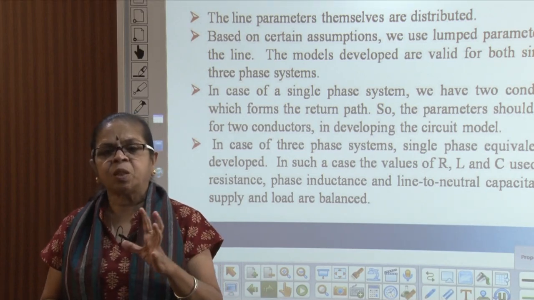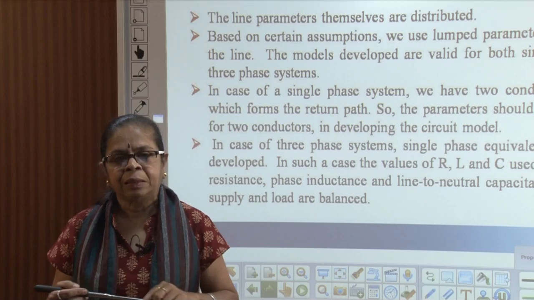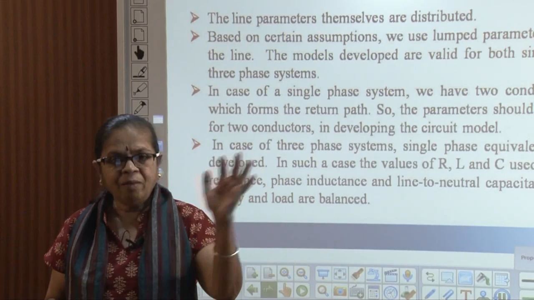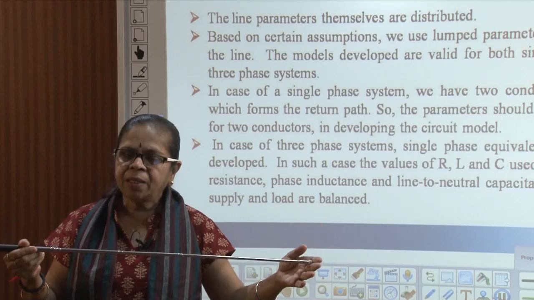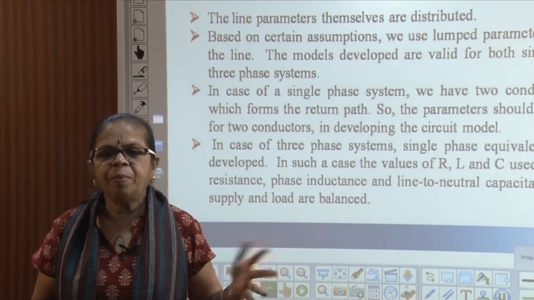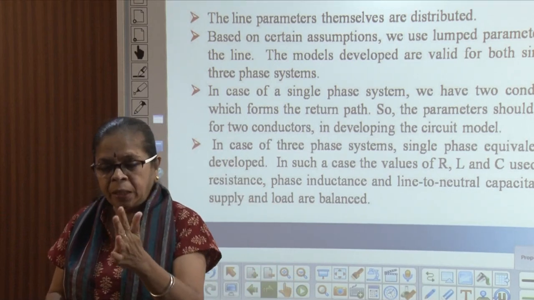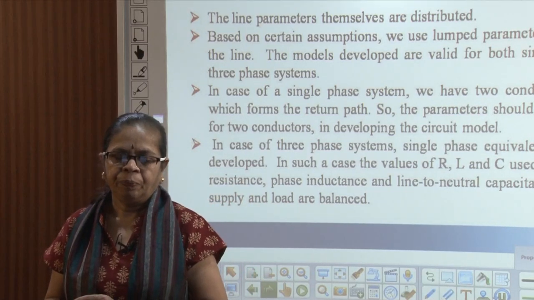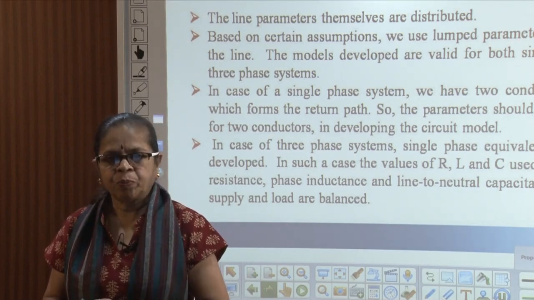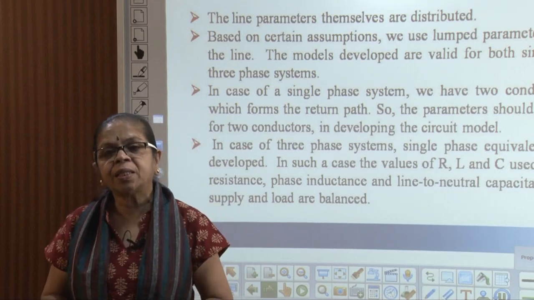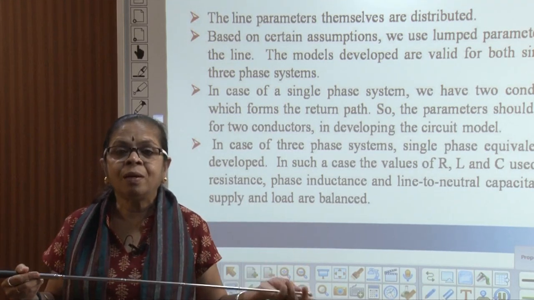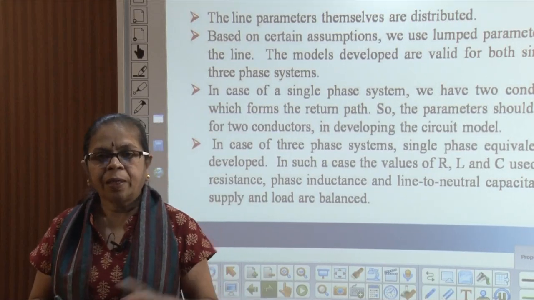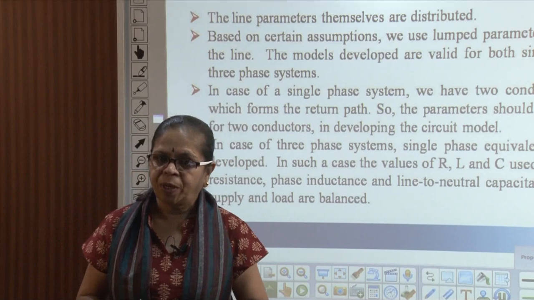So when you talk of resistance per kilometer, since they are distributed parameters, I don't have lines of, say, 10 kilometers, 20 kilometers each one. No, we have lines and we will cut the lines to required sizes. So the parameters of a 100 kilometer line and a 200 kilometer line, all of them I specify as R, L or C per kilometer. Right? Because they are identical lines. If I say the resistance of the line is 1 ohm, you get no clue about the length of the line. Right? So instead we specify resistance as so many ohms per kilometer. The inductance is so many millihenry per kilometer, and capacitance microfarad per kilometer.